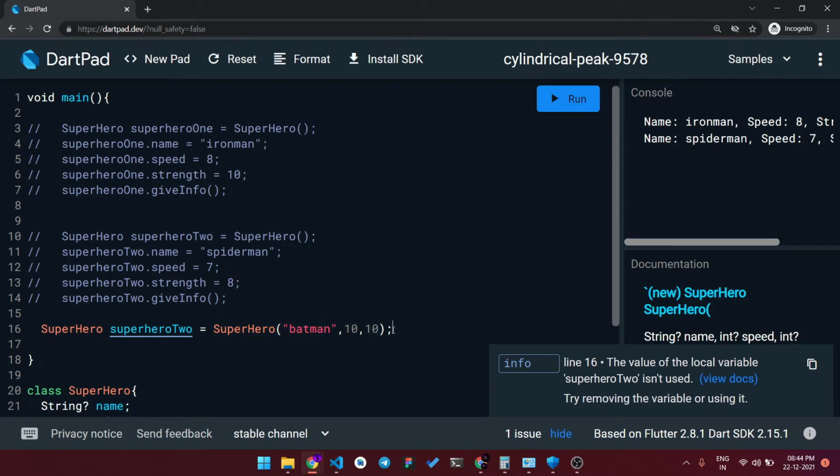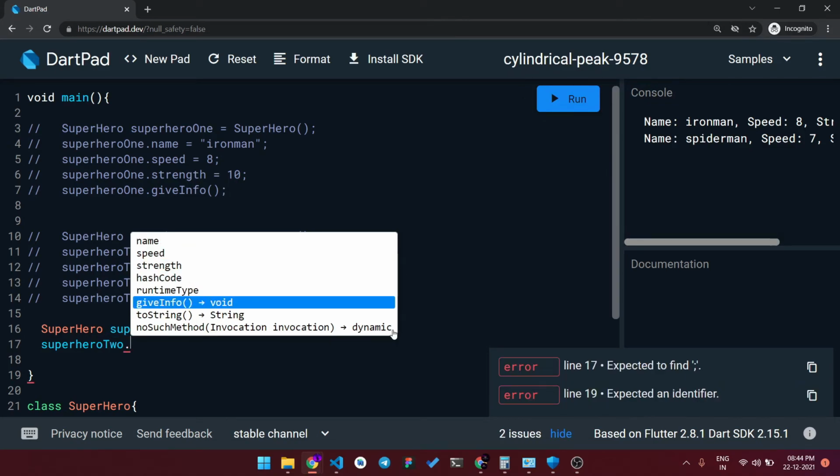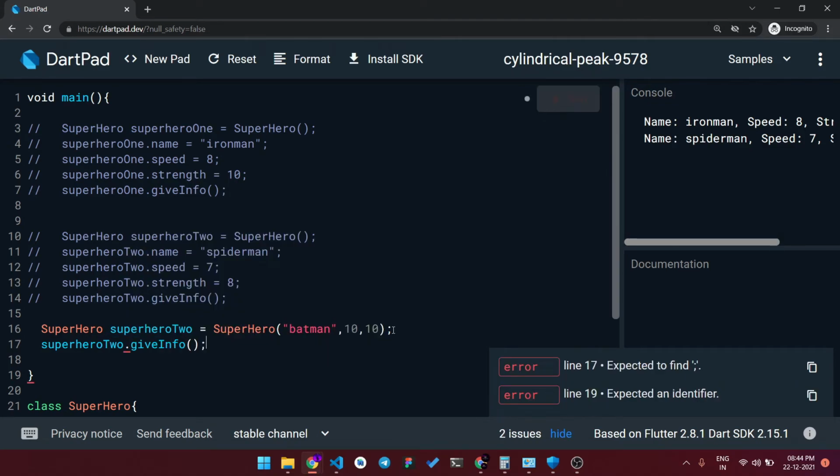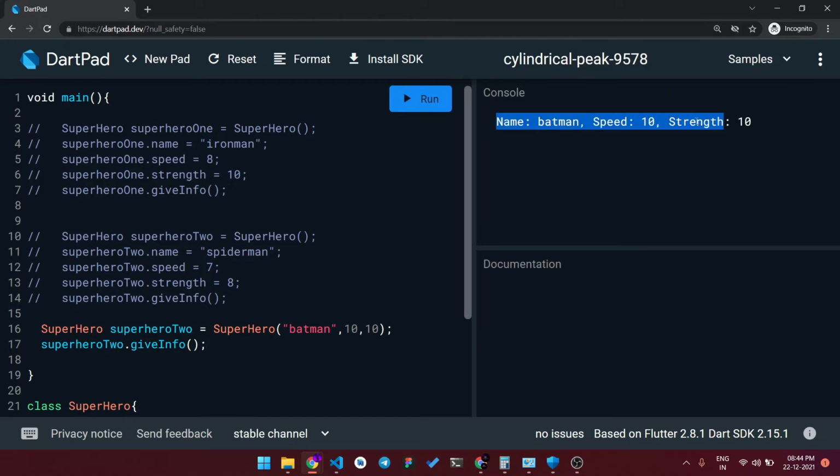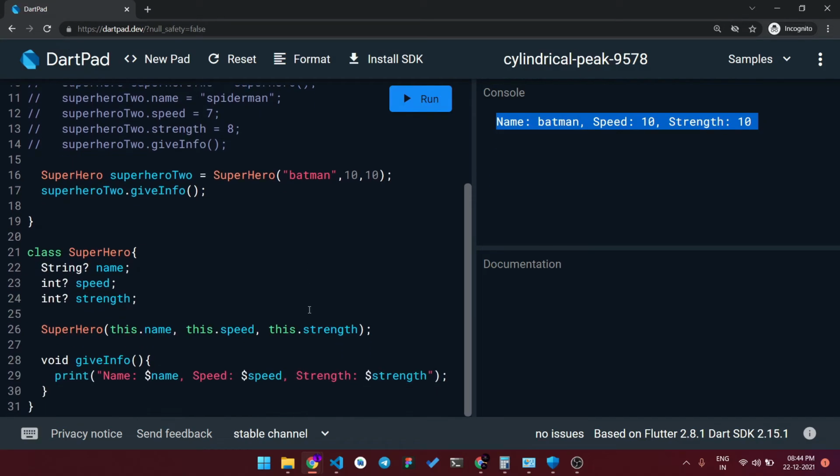So this is basically the use of a constructor. Now, if I want to print the info of this superhero, I could just type giveInfo, and when I print it, you can see that name Batman, speed 10, and strength 10 gets printed out in the console. So this was the use of a constructor.